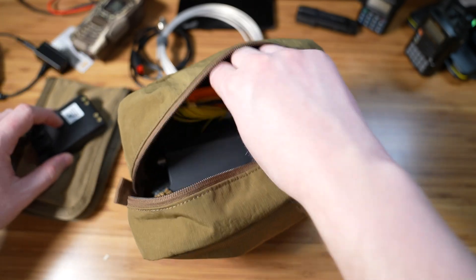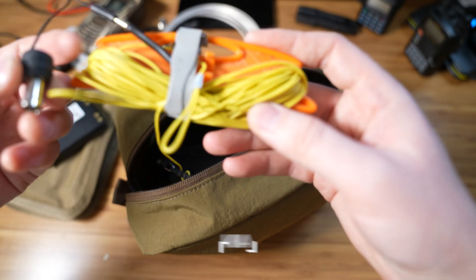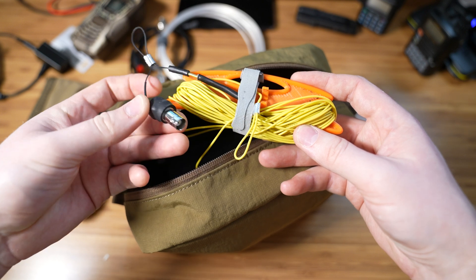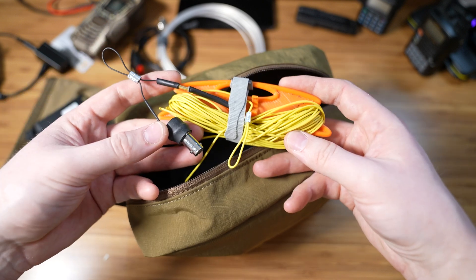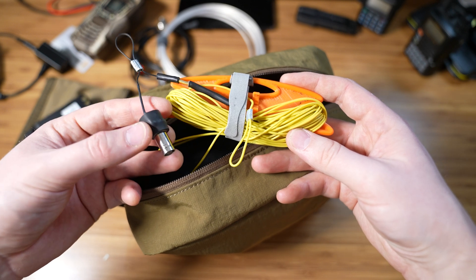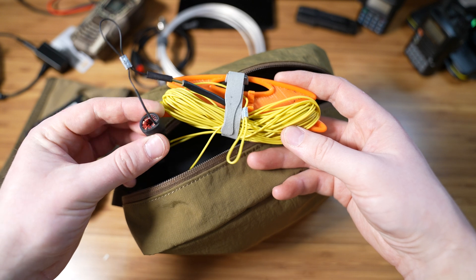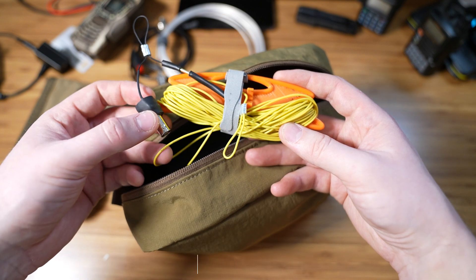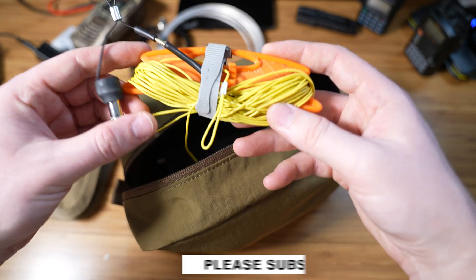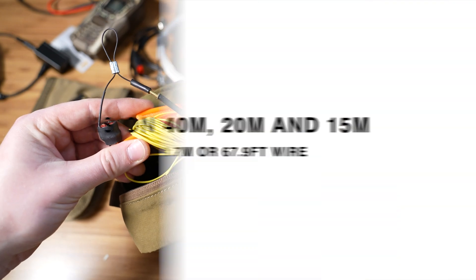Second to last, I have my antenna. This is the K6ARK DIY little miniature antenna that I built out. It's a great antenna, works really well. It was my first soldering project, so pretty difficult for me — I definitely picked a pretty difficult project. However, I will have a short video put up later on of how I made it, the whole process, but it's great. I'll list all the bands that it works on here somewhere.